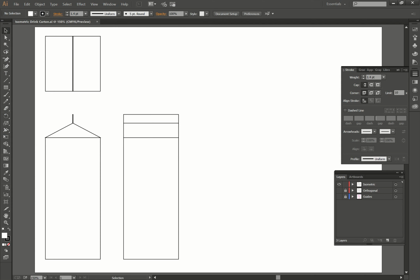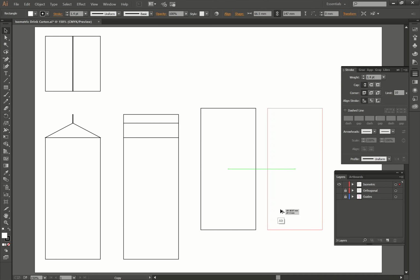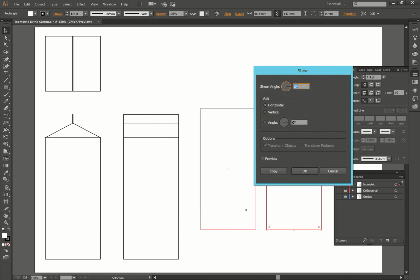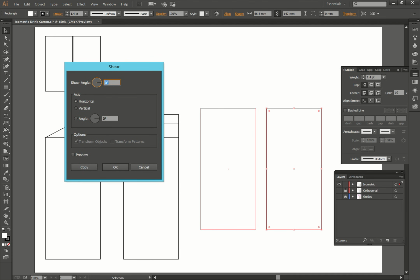Now we're going to use parts of this drawing to create our 3D version. So firstly, using the Selection Tool, V on your keyboard, I'm going to hold down Alt and duplicate one, two of those. Right click on the first one, Transform, and I'm going to go Shear, and as you can see the dialog box pops up. I can hit Preview so it will tell us how it's going to look. I want it at 30 degrees and I want it vertically. As you can see, the one on the right is doing the opposite of what I want it to do, so I'm going to make that -30 and hit OK.